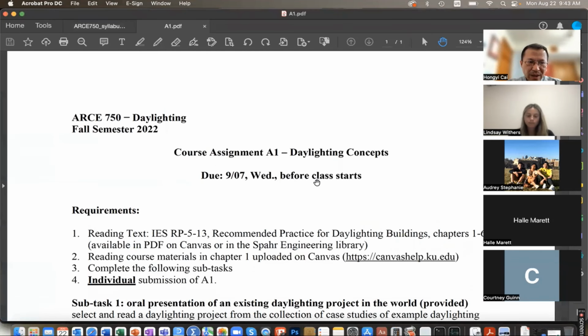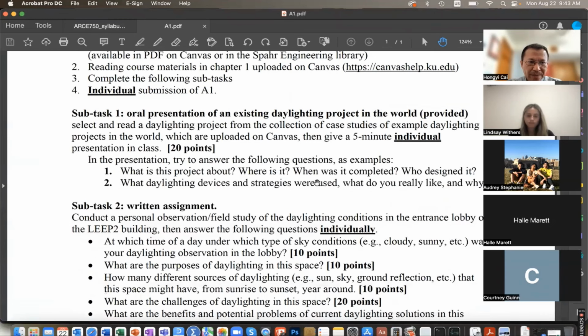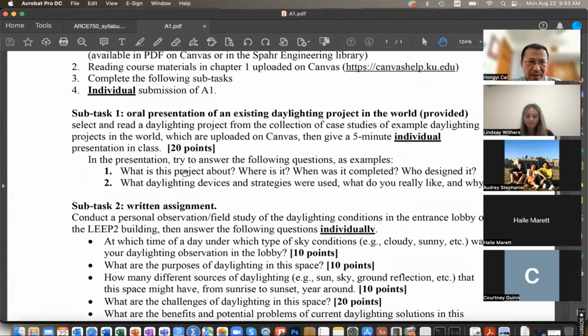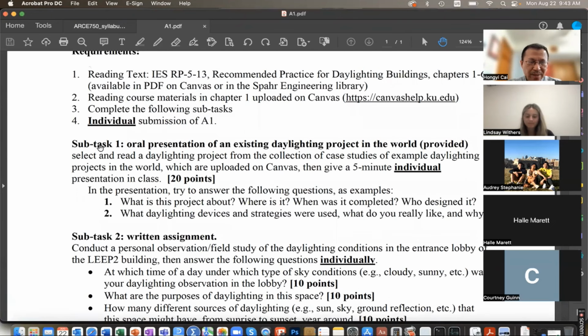So A1, I ask you to, here, subtask number 1, present an existing lighting project in the world provided, right? You need to select and read a single lighting project. You don't have to read more than one from the collection, and then you try to answer these questions.